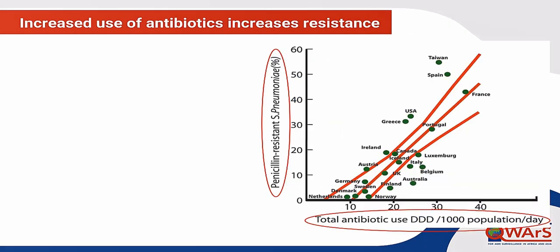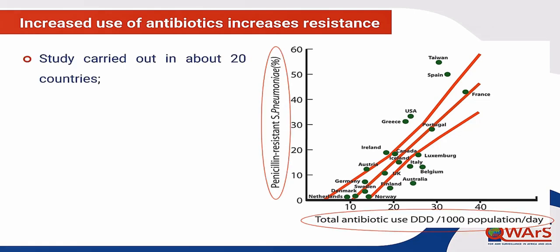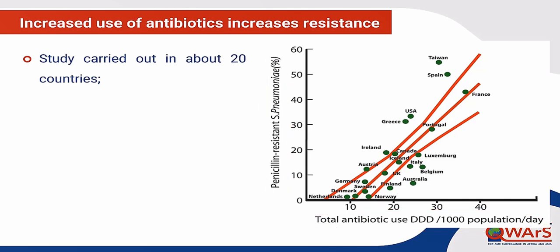As mentioned in the previous slide, the widespread use of antibiotics is largely responsible for drug resistance. This slide shows findings of a study carried out in the USA, Europe, and Australia to find out the relationship between the total antibiotic use, measured in defined daily dose per 1,000 population per day, and prevalence of penicillin resistant forms of Streptococcus pneumoniae. When the data was examined and the best fit lines drawn, three categories of countries around line 1, 2, and 3 emerged.